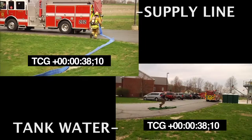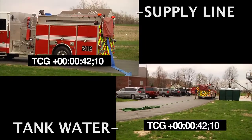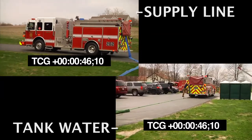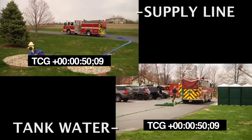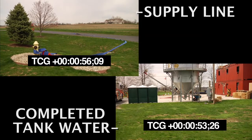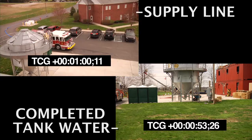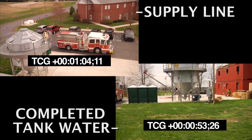If we are solely focused on the time it takes to get water on the fire, how could we even consider stopping and catching a hydrant as a first-due engine? Yes, I know many will say that they can do it faster than others and there really isn't a delay. But that doesn't fall in line with the argument against transitional attack. The argument is that we are delaying interior fire attack by resetting a fire from the exterior for 15 seconds. But aren't we doing the same thing by performing a forward lay? And a forward lay takes much longer than 15 seconds.